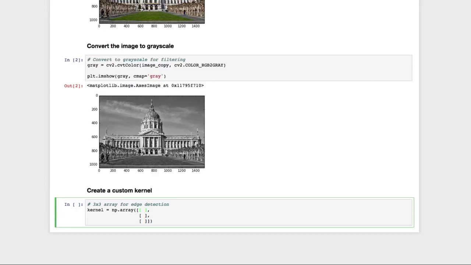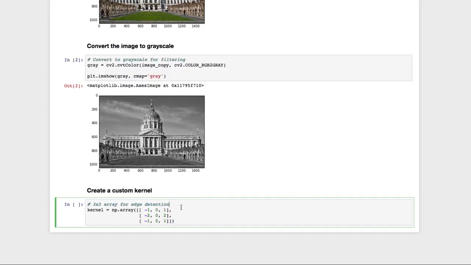I'll do this by making a 3x3 matrix and using values that will calculate the difference between the left and right sides of this pixel area in an image. I'm starting with an empty 3x3 kernel. I'll put negative values on the left side, weighting the corners less than the edges right next to the center pixel. I'll put zeros in this center column, and then positive values on the right side. This kernel, once centered on an image pixel, will calculate the difference between pixels on the right side and the left, thereby detecting vertical edges.